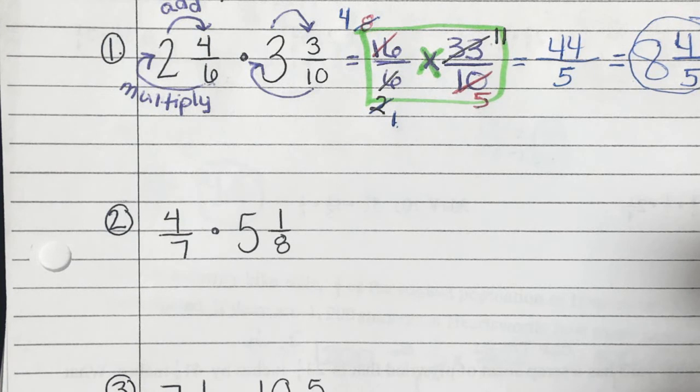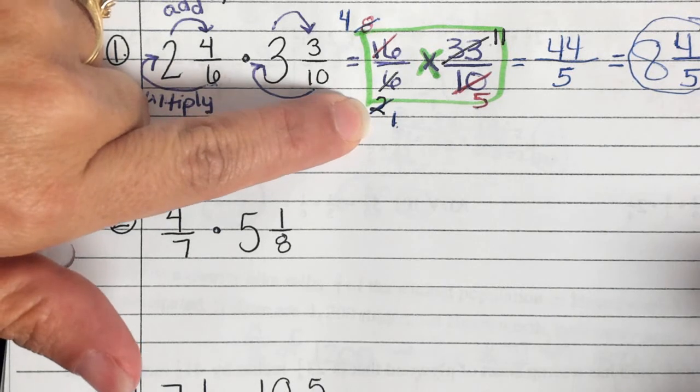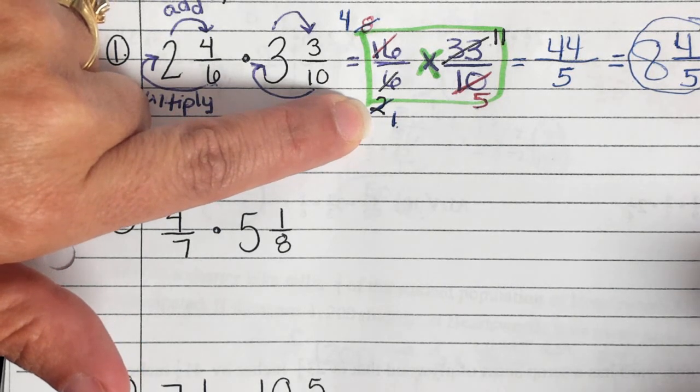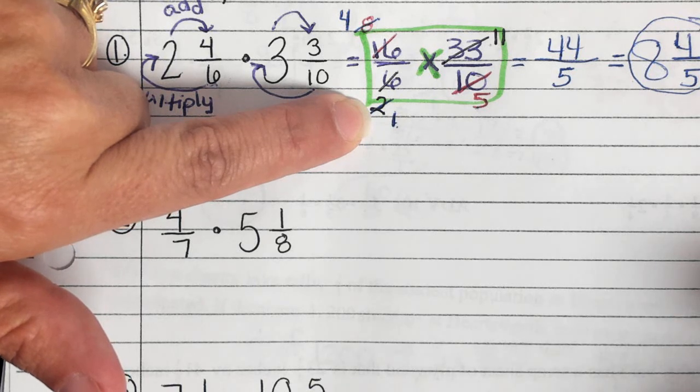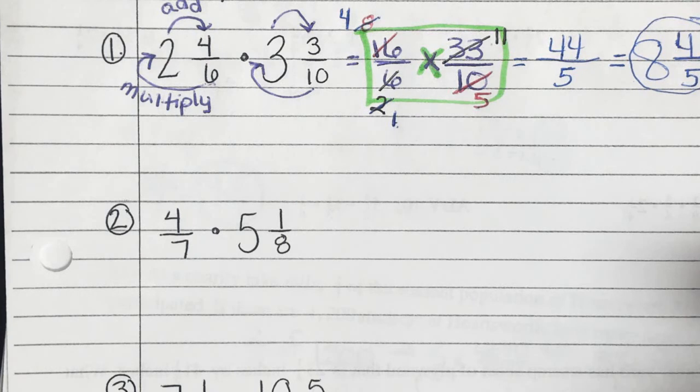Can you not make the 4 even lower than that? You can make that 1. Well, we've already got this one a 2. We changed to 1. So we can't change it lower than 1. You can't make them both the same. You could if they were the same numbers.